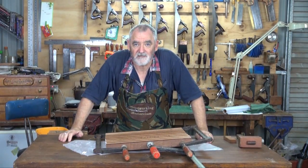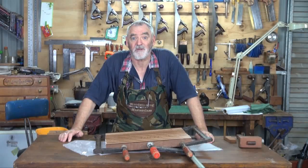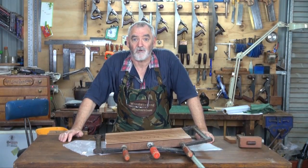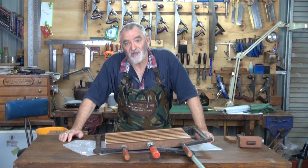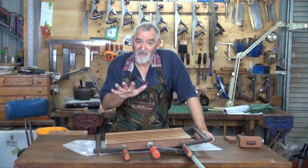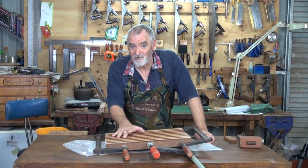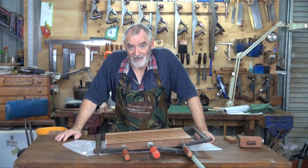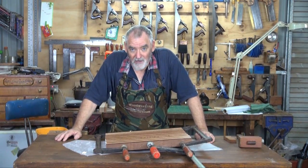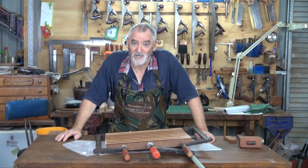So when we actually start to finish it, what it means is we can just get into the planing and we won't be clogging our planes up or sandpaper up or thickness the blades up with glue because all the glue's gone. Now, there is a lot of glue on there. It is a very messy job and there's a lot of glue on there. I would leave this for 48 hours to make sure that everything's dry. And I'd leave it in the clamps for 48 hours. So, we'll see you in 2 days.